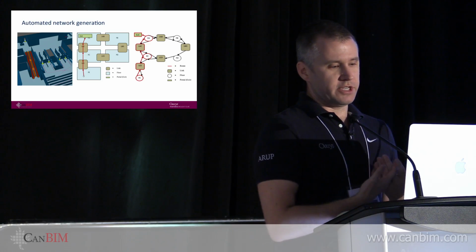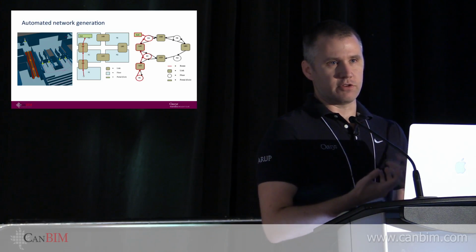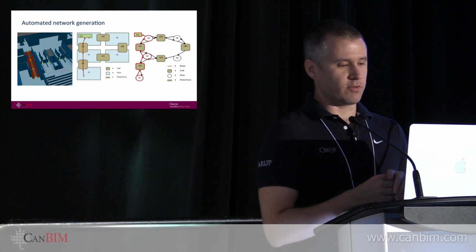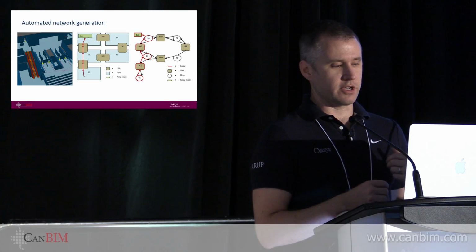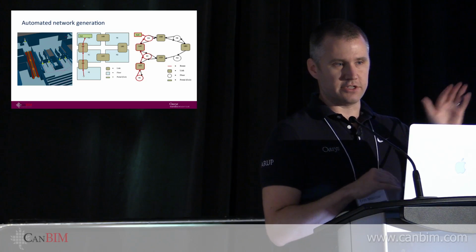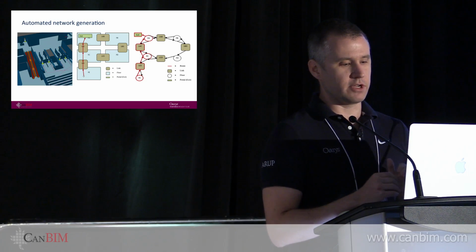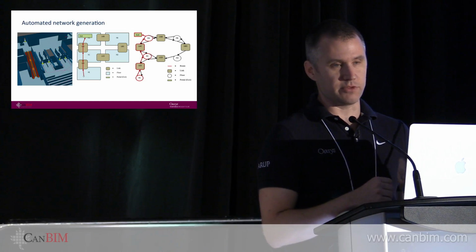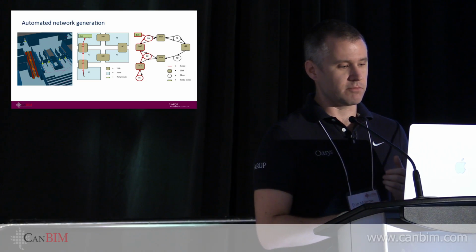When the geometry comes in, the simulation software looks at all the objects in the scene, the floors, the doorways, the stairs, escalators, and so forth, and algorithms go through the geometry set and work out what the adjacencies are. So this stair connects these two floors, and it maps out routes throughout the network that the agents will then be able to navigate by.